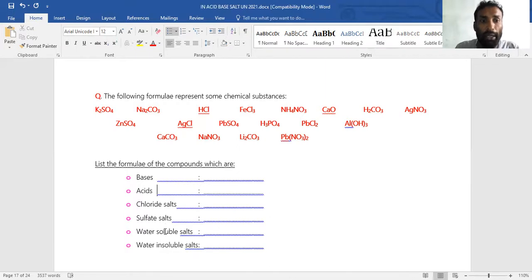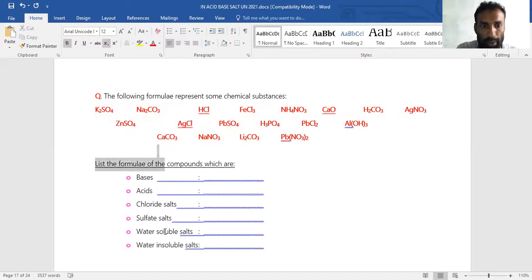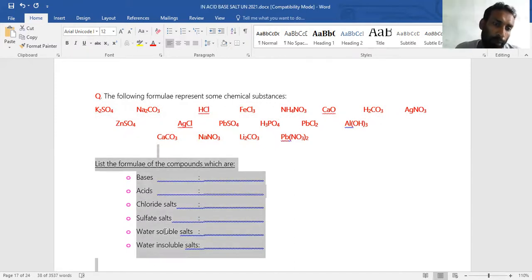Okay, so what you need to do now, you don't need to copy the options. Okay, students, you don't need to write the selected part. You will write the lower part. Here, write them and pick the formula above. Pick the formula above and send me.